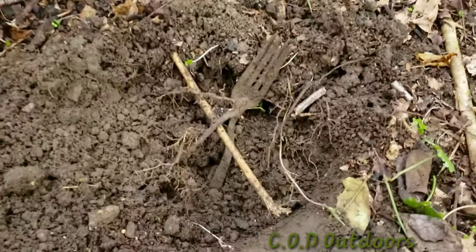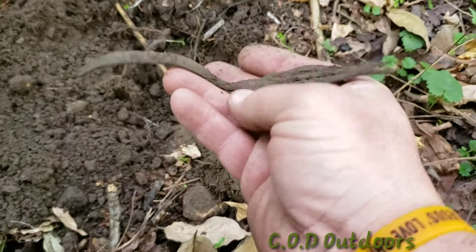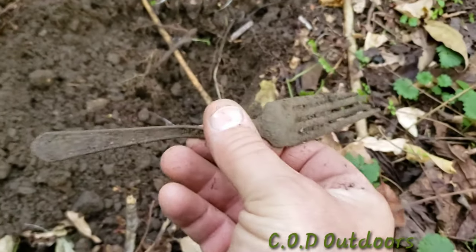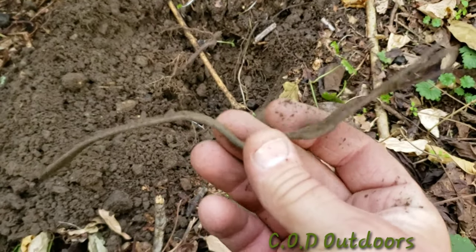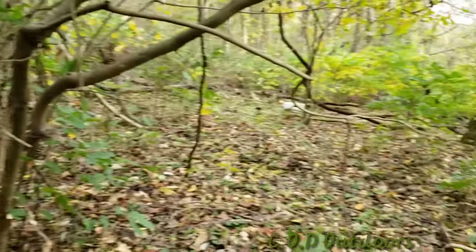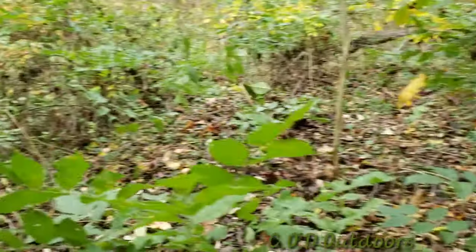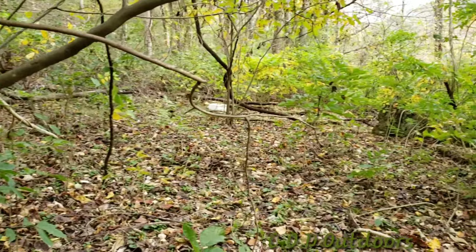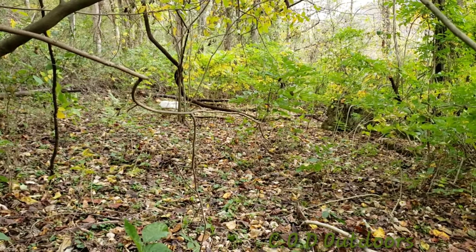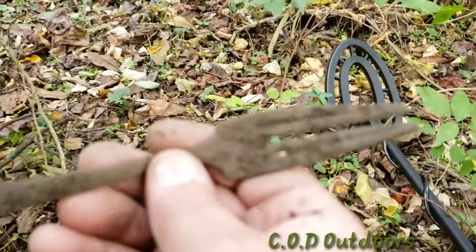All right, guys, I got another relic here. Gonna be a fork. It's been beat up pretty bad, ain't it? It's all right. We'll take it. I like finding these old relics. Here's what we're detecting in, guys. It's a little thick, but we've got room to get in the ground here. But it's still pretty green out for it to be almost November. I think today's October 29th. Let's see what else we can get, guys.